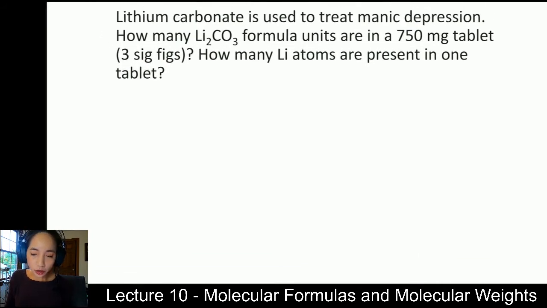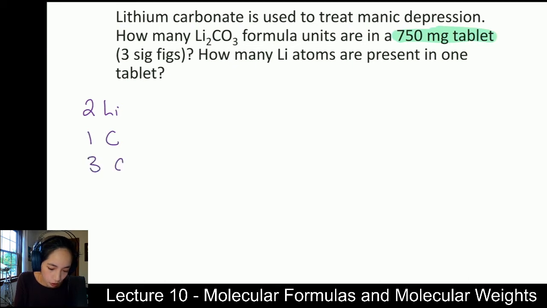So keep that roadmap in mind. Right now we are in grams, in a mass. So the first step to my strategy was let's figure out the molar mass of lithium carbonate. So there are two lithiums, there's a carbon, and there are three oxygens. So let's go ahead and get that molar mass. Do I have that here? Yeah, so two lithiums is 6.94 grams per mole, or AMU.